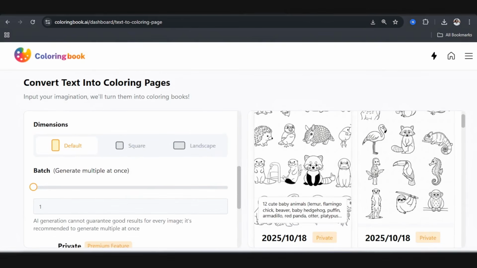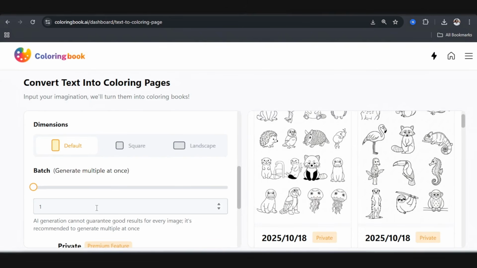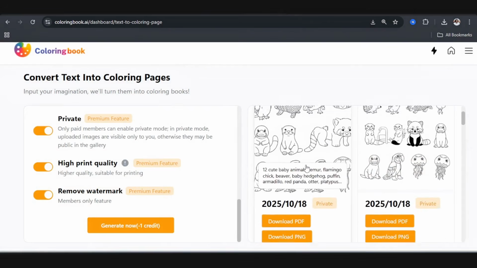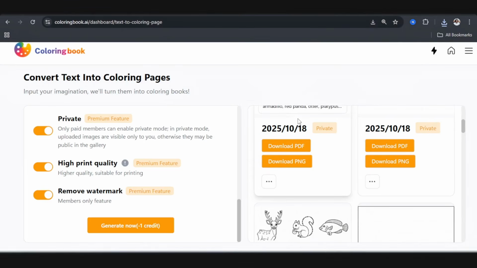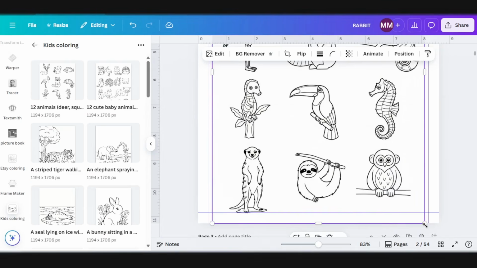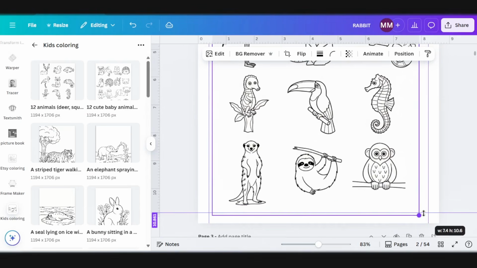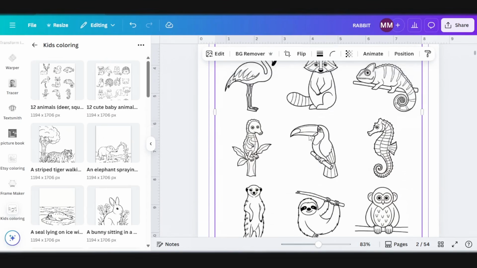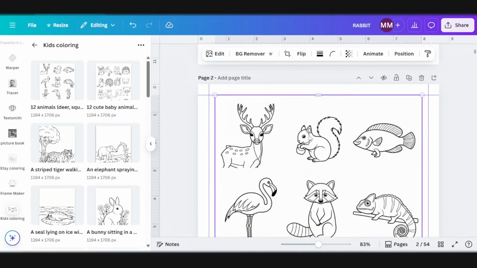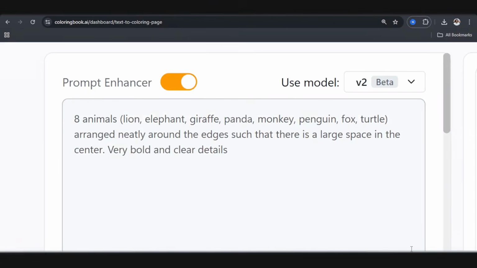You can see that it has some sort of black on it, and I don't want that, so I can decide to generate it again. So now I can download this one, and I'm going to go ahead and add it to our Canva design. So I'm adding it to the Canva design and making sure that it doesn't exceed the line, and this is looking good. Same way I'm going to do it for the other set of images that we downloaded. Now we've done 2 pages out of 3 on Canva.